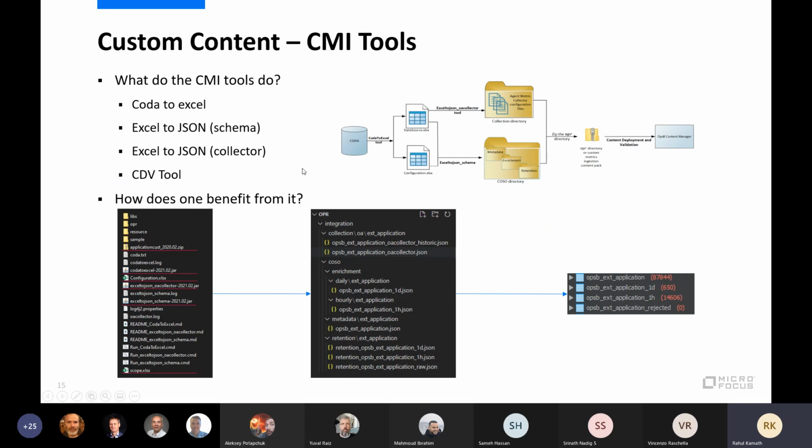All you need to know is what metrics you want, the collection frequency, the retention period, and what the keys are if you don't want to go with the default keys. Finally, this is a little bit on how the tool looks. You can see a few important things, which I have underlined. The first one was CODA to Excel. In this particular case, I have my CODA object captured as a text file. Using the CODA to Excel, I was able to create these Excels. One is the configuration Excel, another one is the source Excel.